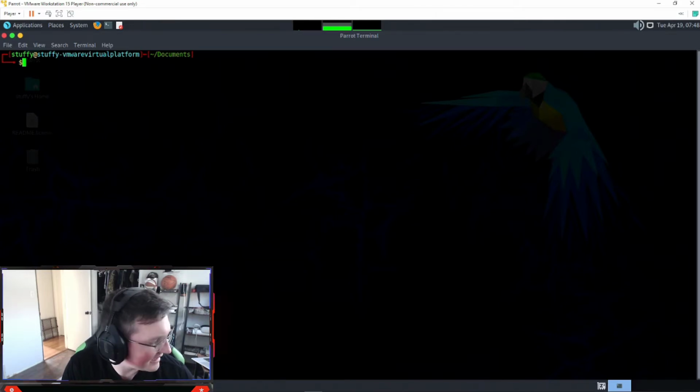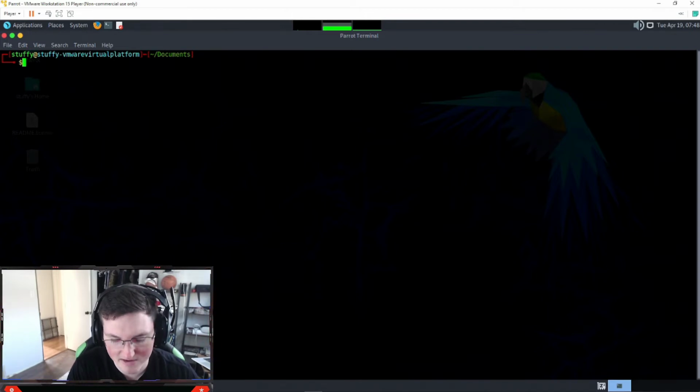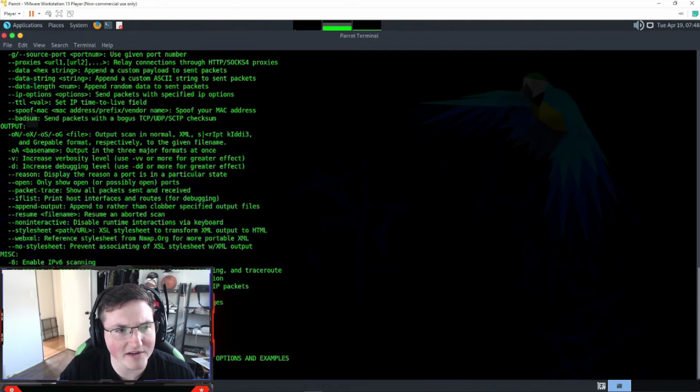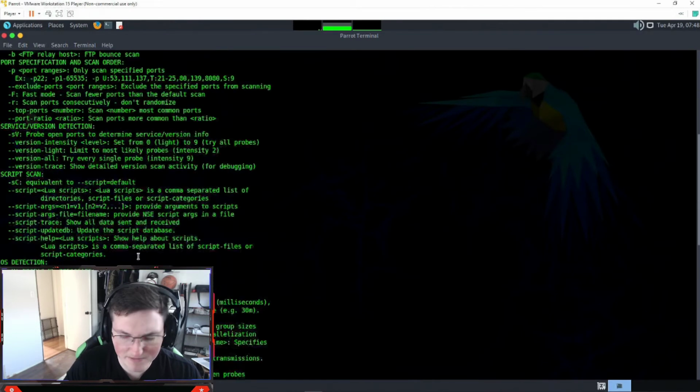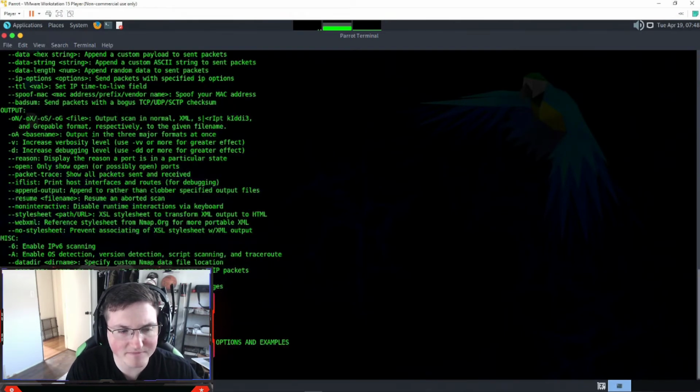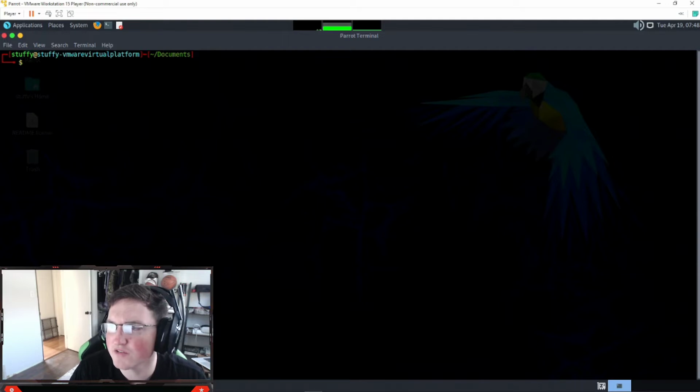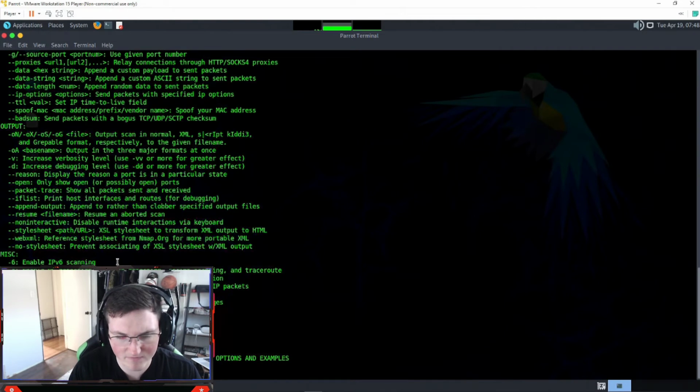Now let's go with how do we get help on Linux boxes, right? So we're just going to use Nmap, for example. A lot of commands, if you just type the command with nothing, you can see we kind of get a help menu here. This gives us the syntax that it's looking for. Here's some of the options, that type of stuff, right? A lot of people are familiar with Nmap, so that's why I'm using it. So what we can do is type nmap -h for help, and you'll see we get the same menu.